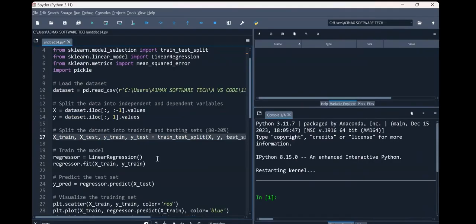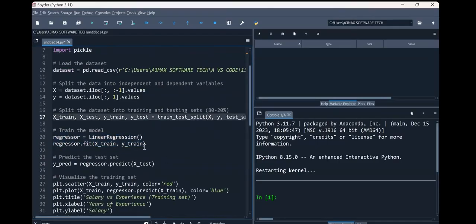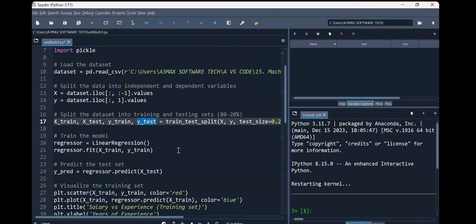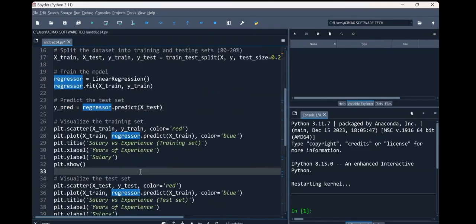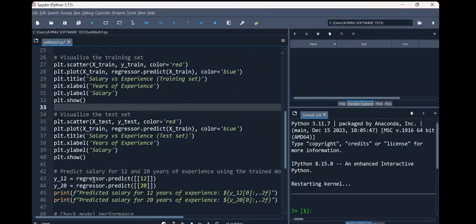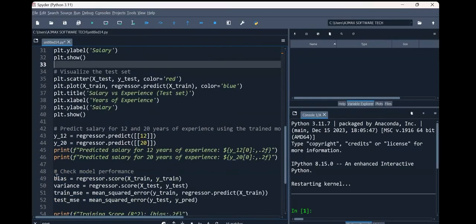Friday I spent the entire day on this, guys. Don't say, sir, you explain very fast. I repeat the same code again in VS Code, but one part I want to add, which is deployment. So here, regressions. We train the model with X train, Y train or not, guys? We train the model with X train and Y train. And we pass X test to the model for our predictions. Right, guys? And then we visualize this.